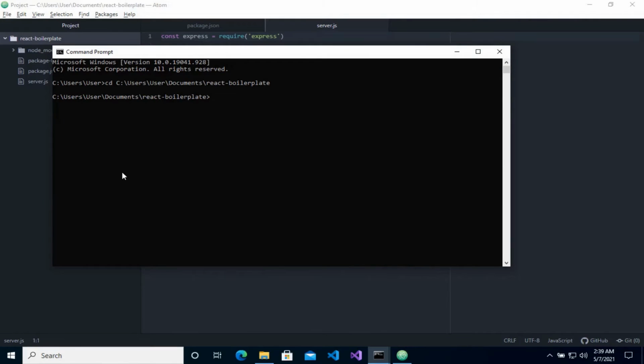We want to run the command npx, which stands for node package execution, and then the command itself, create React app, and then we want to specify the file we want to create in order to store our front end. In this case, we'll call it client. We'll hit enter.